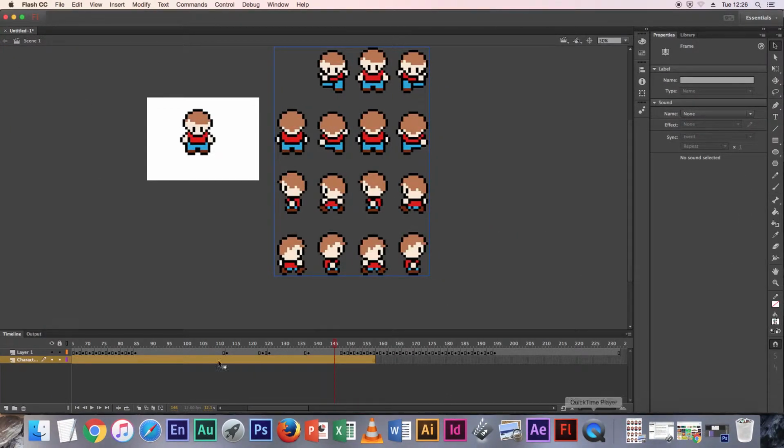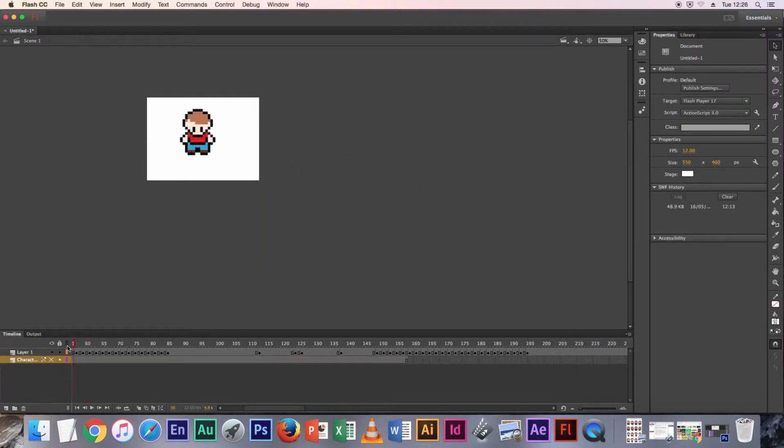Flash and After Effects. So you've got a similar setup. You've got a character that is staying in one set position, and you're doing all of his frame-by-frame animation in Flash. So you can see, if we play the whole sequence, he stops, he moves, he stops again. What I'll do very quickly is change that one, because it ended up being the case that we got the wrong one.